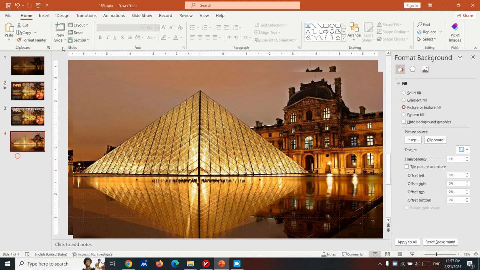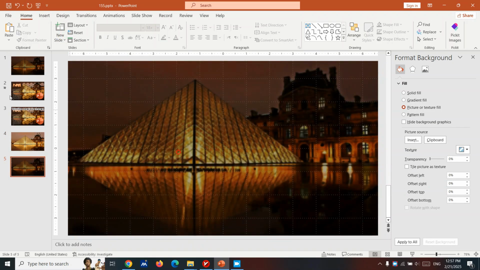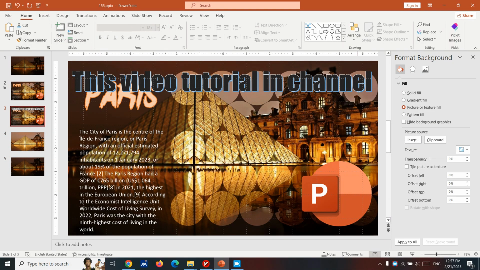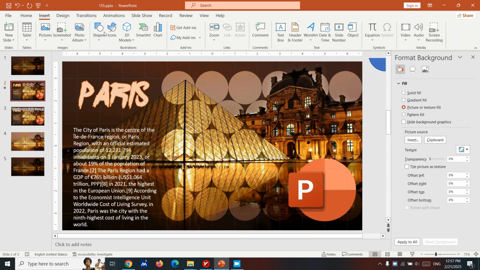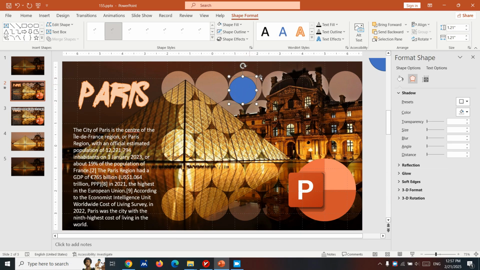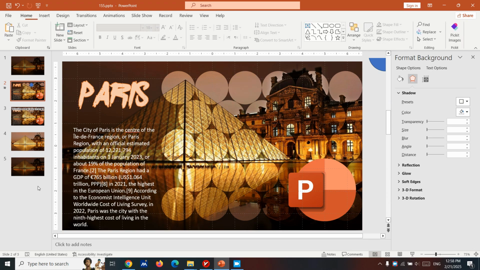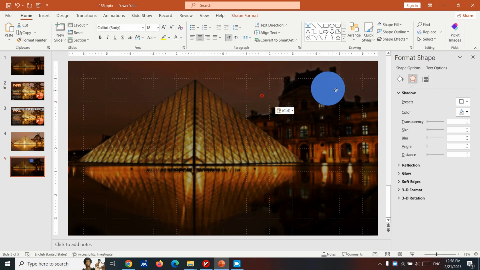Now we need to create these effects. How can we create it? We add a new slide. We are going to add circles. 1, 2, 3, 4, 5 circles. 5 layers of circles, because in the past I calculated which size the picture should be. I'm going to use this thing. Always remember to press Shift when you are creating circles to create a perfect circle.